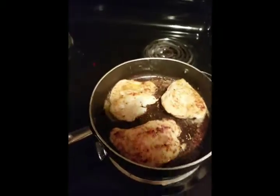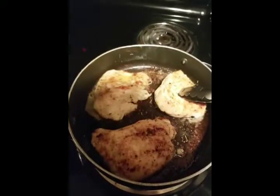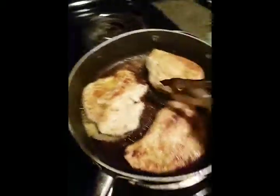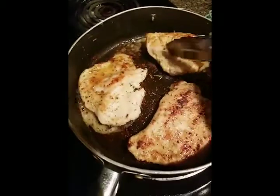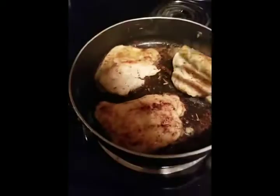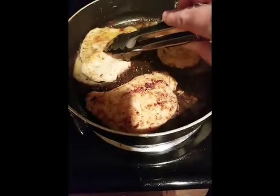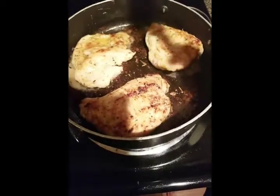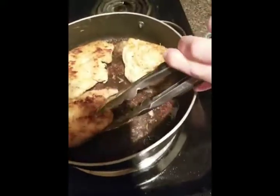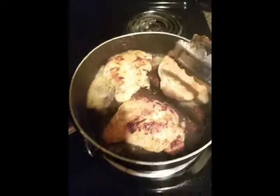Okay, so by touch, I can tell that this one and this one are done, but this one I don't think is done yet. And also, I can still see a little bit of pink there. I hope you can see that. But these two feel like they are done. So I'm going to take them off the heat, because one thing we don't want to happen is we don't want them to overcook, because we can end up with dry chicken. And nobody likes dry chicken.